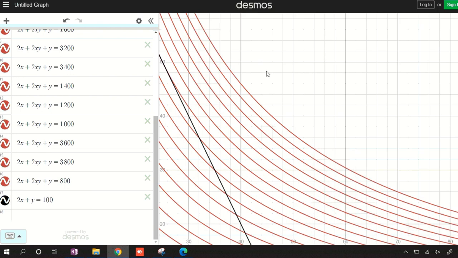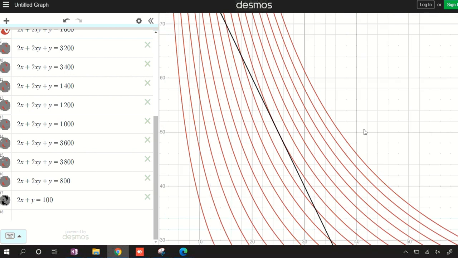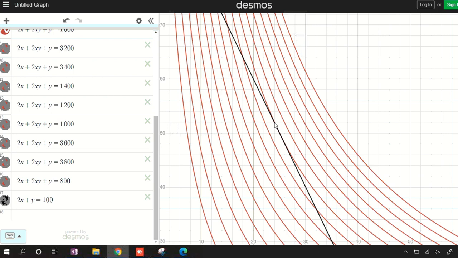But if I go in and I zoom in and move it around a little bit, I'm going to note the constraint curve is tangent to the level curve at this point right here, which is, look at that, why would that be 24 and 52? It's not tangent there, it just looks like it is. The point of tangency, which it is even pointing out for me with a little dot, is 25 and 50. And it would make sense that we would have tangency to the level curves if the gradients were proportional, because we know that, let's see, okay, yeah, I had 800, so evidently I went way farther down.